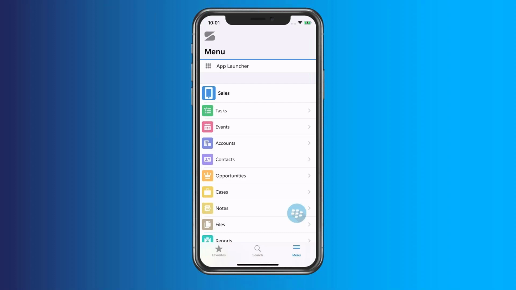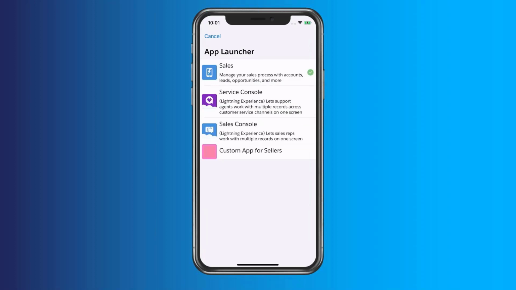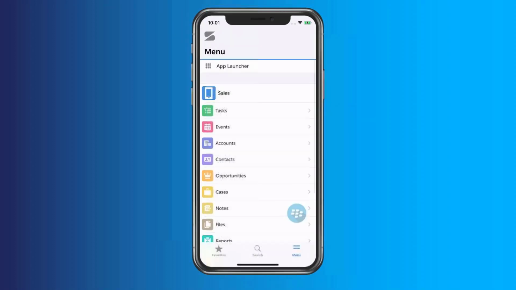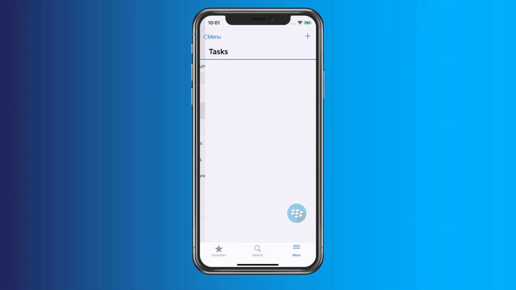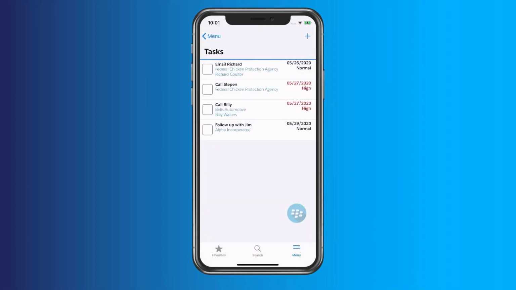access to. Using the app launcher, they can switch between these individual apps, be they standard Salesforce apps or custom apps created by their Salesforce administrator. And then, of course, within each app, users are able to access a number of navigation items, including activities, standard objects, and custom objects. Users can use activities to see what they have over the course of their individual day. Opening up tasks, you can see what you have to do on that particular day, and you can easily flag tasks as completed when you're done with them.